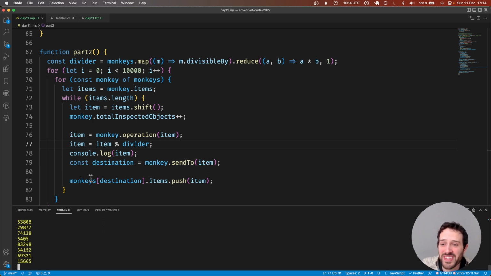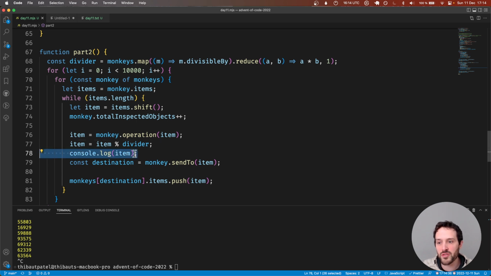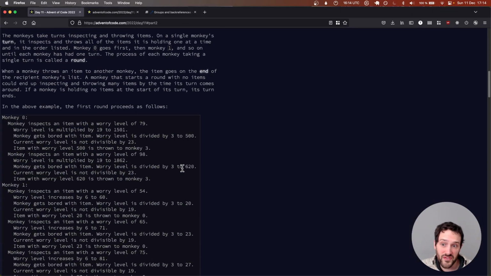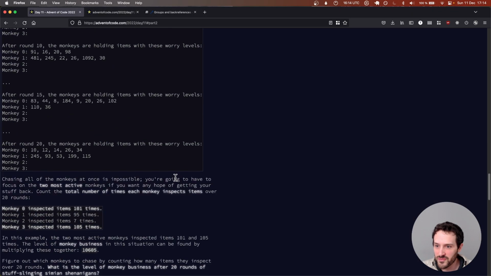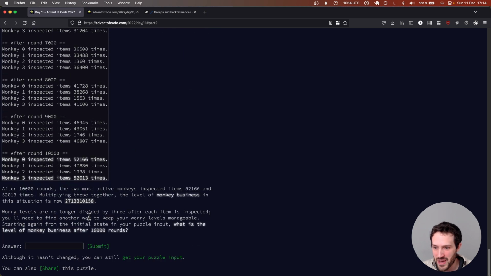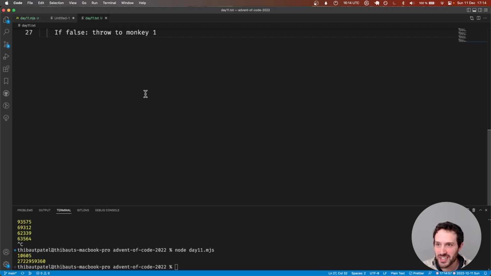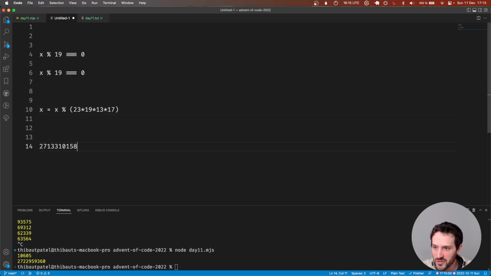The thing is, I don't know if this is correct at all. First of all, we're going to remove this console log because I think it's making our stuff go too slow. Yeah, you see, it's working. Let's see what the value is, and let's see if my intuition was good or if math is not agreeing with me. I think math isn't agreeing with me. The value we should have is this one, the value we have is this one. As you can see, this is not correct, so we have a mistake.